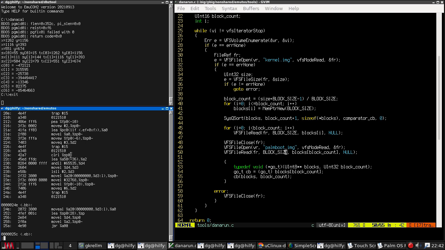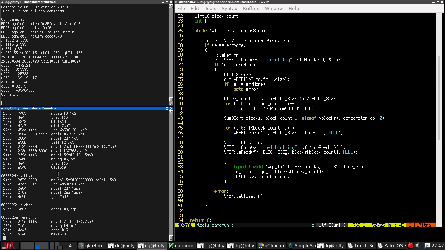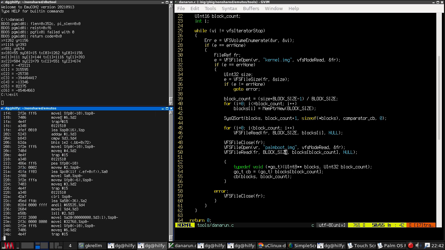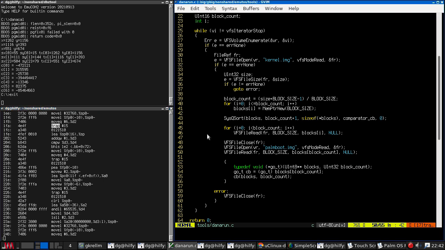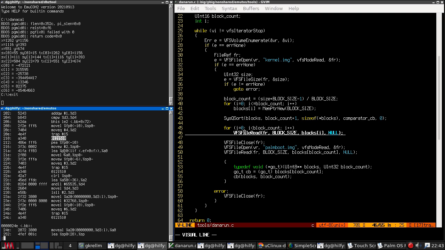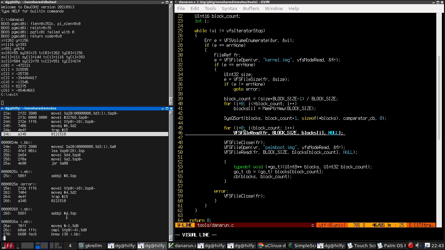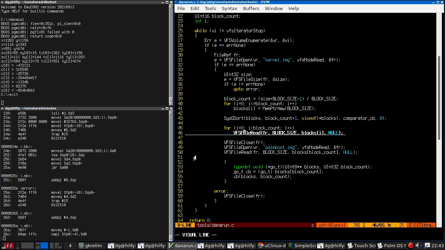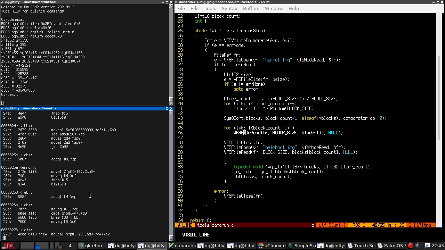So after file read, we... that's weird. So this is this file read, because it's then got the bottom of the loop in it. So file close, file open, file read. Oh yeah, and this is our code here. Here is the indirect jump being done. Okay, so I think that code is possibly right.